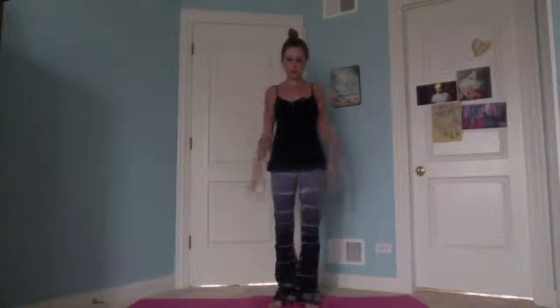Okay, and now this next move is not technical yoga, but this is kind of cardio to get you warmed up, so we're just going to do some shoulder shrugs. And you might hear the creaking. Hopefully the camera's far enough away and you don't. Feels really good. A lot of these are upper body focused positions. And everybody holds stress in their shoulders. You know, we're looking down at our phones. Like I said, you're on the computer. You're always doing more stuff with one hand than the other.